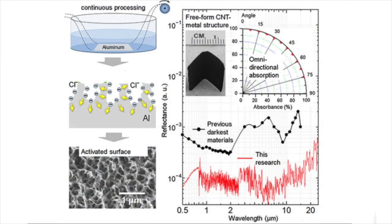The MIT group had already been using common materials such as table salt and baking soda to grow carbon nanotubes, and it's well known that seawater dissolves oxide on the surface of aluminium before slowly eating away at the metal itself. Adopting this approach, the researchers soaked aluminium foil in salt water to remove the oxide layer, then put the foil in an oven to grow nanotubes by CVD. They found what they expected, that the nanotubes boosted the electrical and thermal conductivity of the coated metal. But when they measured the amount of light reflected from the material, they were astonished by how little there was.